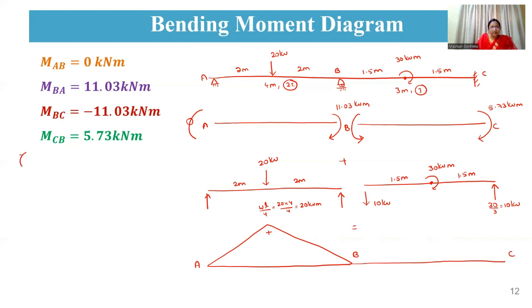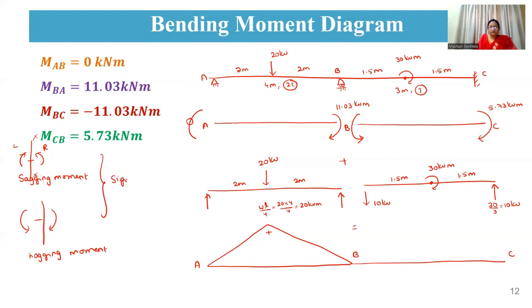So here the sign convention for the bending moment is, this is sagging moment, which is of positive value. When we cut a section at this center, this is your left side, this is right side. When the arrows are upward, you're having a sagging moment. When the two arrows are downwards at a section, you are going to have a negative moment or hogging moment. So this is the sign convention for a bending moment diagram.